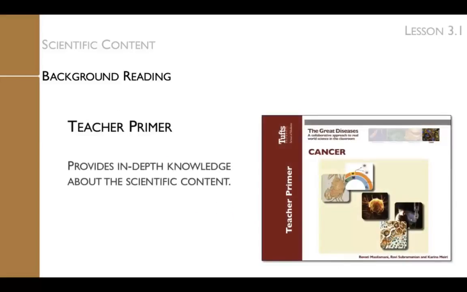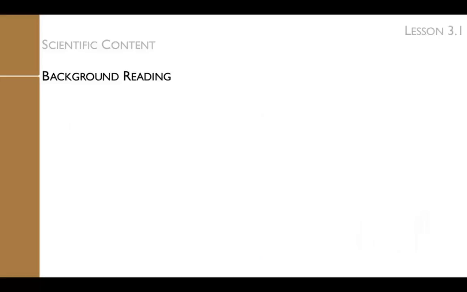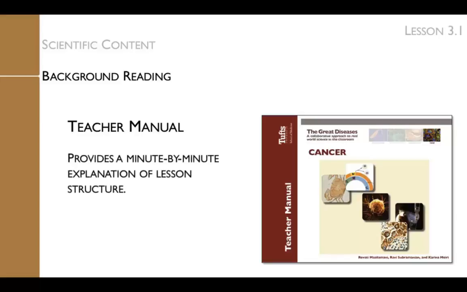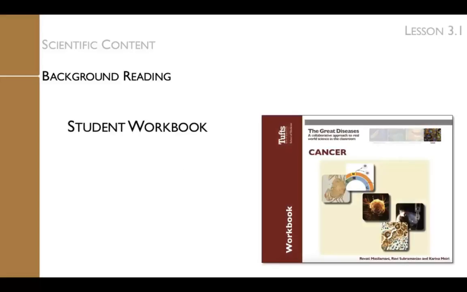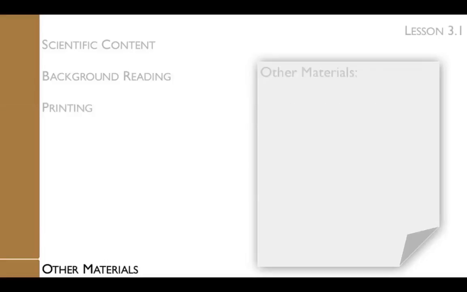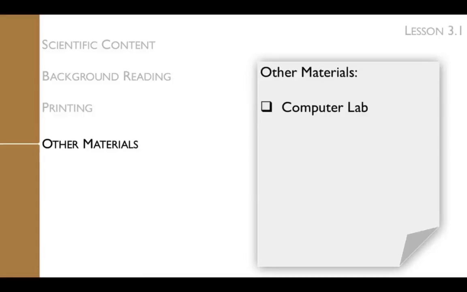The teacher primer provides in-depth knowledge about the scientific content presented in this lesson. The teacher manual, or lesson plan, provides a minute-by-minute explanation of the lesson structure. And the student workbook provides additional explanation for students. Be sure to print the lesson worksheet and the homework worksheet. You will also need access to a computer lab.